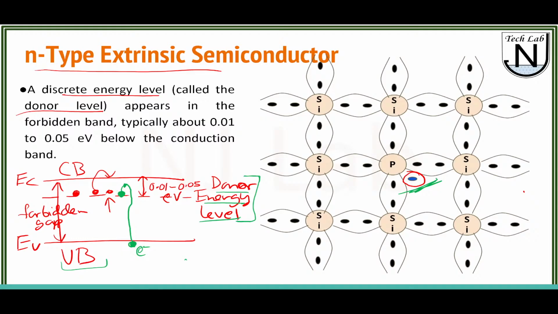Once they get the energy, they will have two options. One, if they get enough energy to reach the conduction band, they will come directly to the conduction band. But if the energy is a little bit less, then they may settle in this discrete level also. So it adds support to the other electrons also, right? So just by adding one impurity, we get this energy level that helps other electrons also to reach the conduction band.